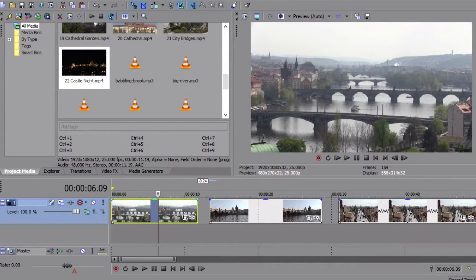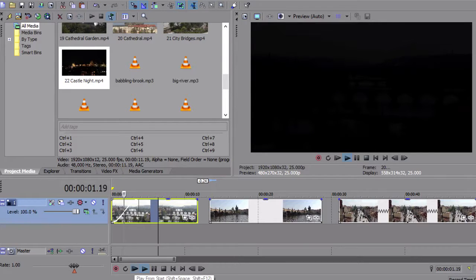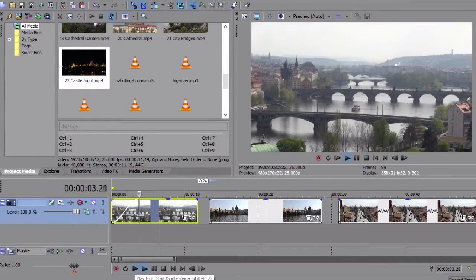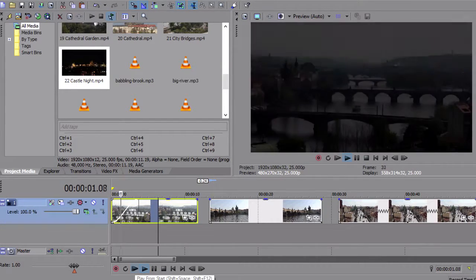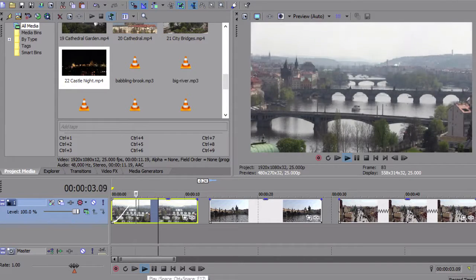So what we're going to do is start out with a fade in. And again, this is going to be a rough first pass that we're going to do here. To fade in, what you do is you grab this corner here until you see that wedge of cheese, as it were, and then you fade it in as much or as little as you would like. So we'll start like that and give that a little play, which means it's going to play like that. One more time, which is quite a nice gentle opener there. So that's what we're going to do.